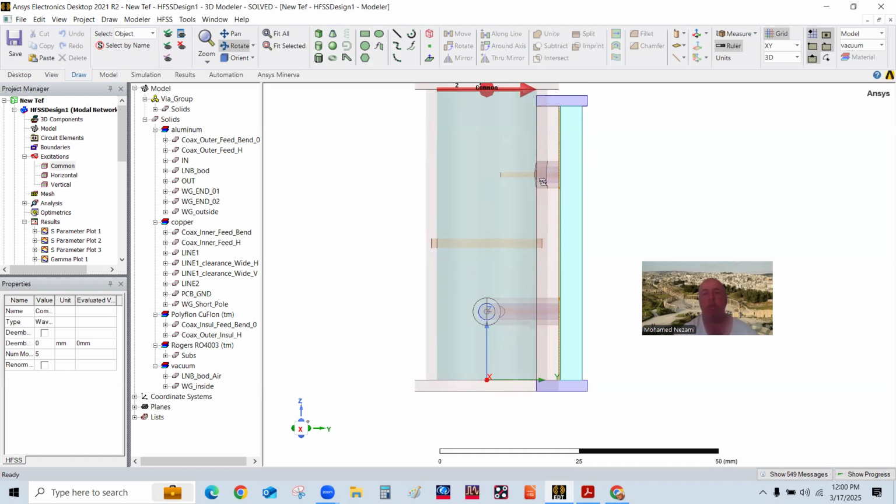You can move this anywhere you want, because these are operating independently. As long as you place these a quarter wavelength away from the back short, you can move this anywhere you want flexibly. Okay.